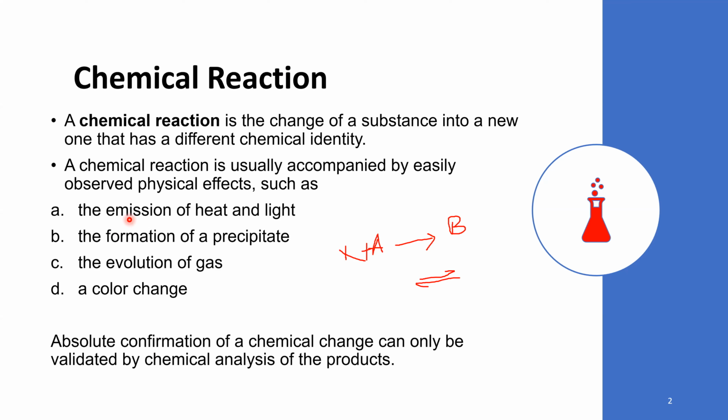One is where there is emission of heat or light. The second is when you are able to see precipitation. Precipitation means a solid product is formed, which could be of any color, for example white, and has settled from the liquid. The third category is the evolution of gas, and the fourth is color change. You have to submit that task on Moodle and write two for each category, right?